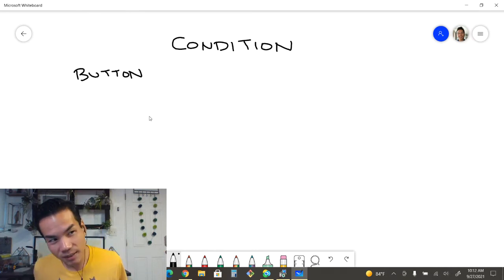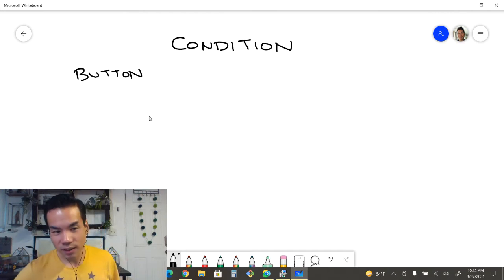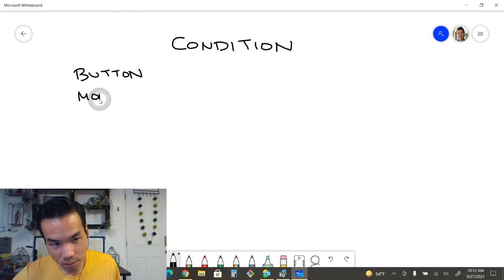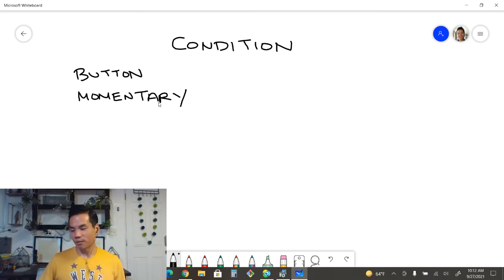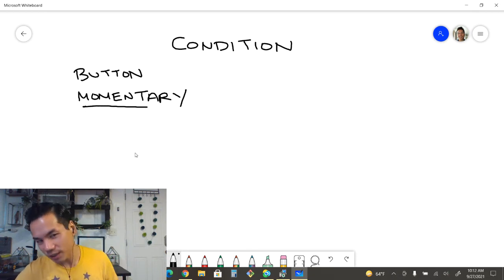Now, there are many types of buttons. The one that we want to use today is called momentary. Momentary. All right. Now, what does momentary mean? Well, moment means just for a little bit of time.